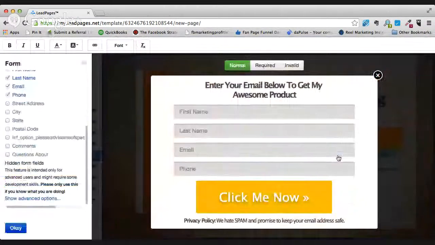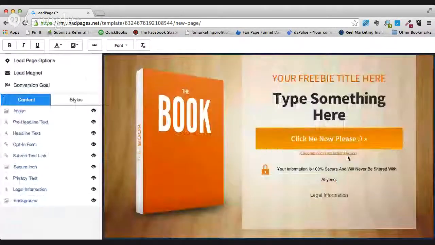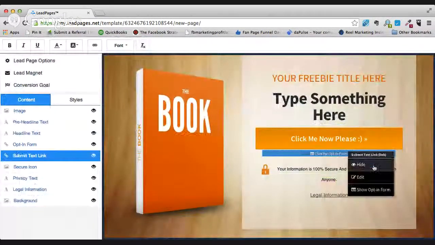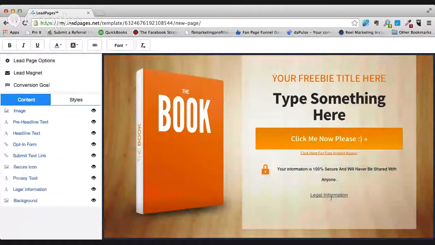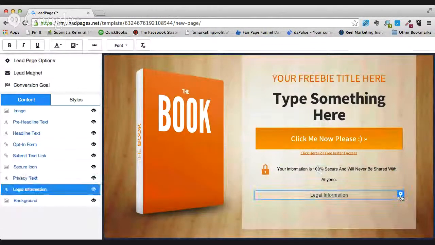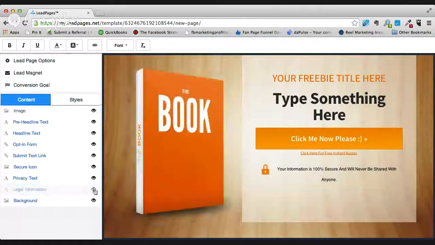Okay, so you get the gist. Anything here that you want to edit, you can do so. And again, this is not a tutorial on lead pages as much as it is the specific tool that we use to set up funnels quickly. And anything that you don't want to see again, you can just hide.